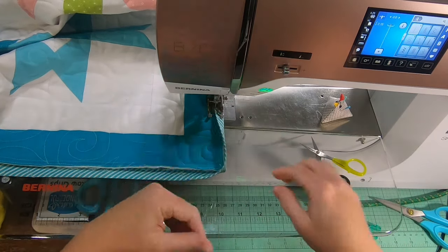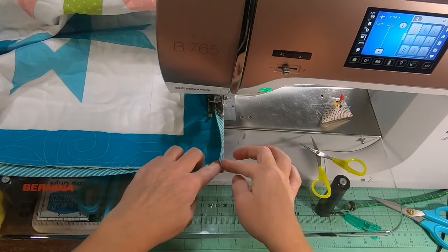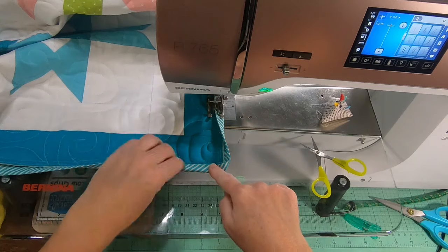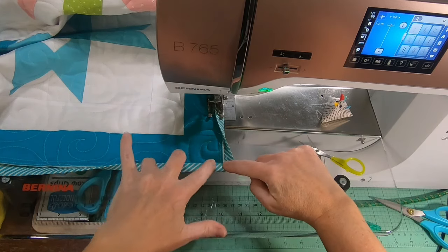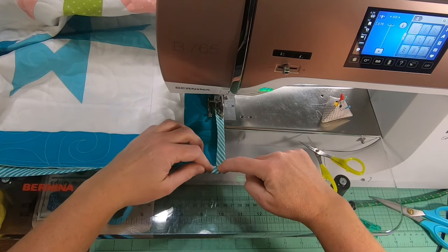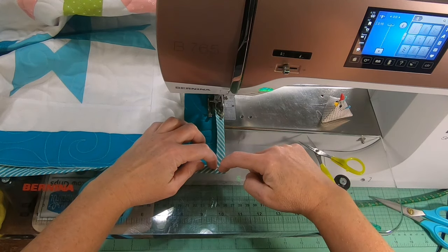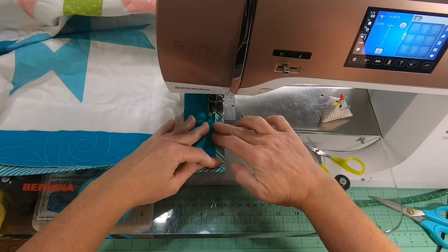And then before I get to the corner, I'm gonna kind of manipulate it a little bit, wrap it around, make sure everything's laying flat. I tend to come to this edge first and fold it out like this. So it's kind of wrapped around that corner. And then when you fold it back on itself, that's what creates that miter right there. So now I can sew into it, and I'm going to drop my needle there, turn it and stitch a few stitches so that the binding there on the miter seam is actually held in place, and then turn and come down the other side of the quilt. So let's go ahead and do that.